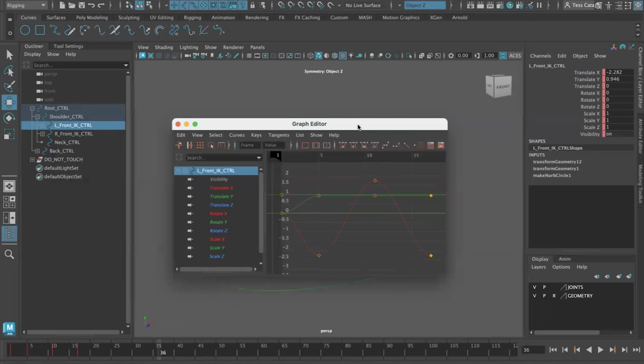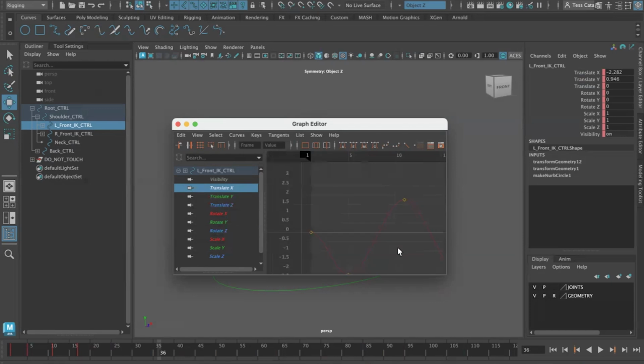And the Graph Editor plots a graph of each channel here that has been keyed. So we have in this graph editor, it's like a 2D axis. We have an X and a Y. In the X axis of the graph editor is the frame number, and in the Y is the value of that key that's been set. And then we have our translate, in this case, translate X and Y are the two channels that have keys set. And remember, frame 0 or frame 1 here is going to be our default pose.